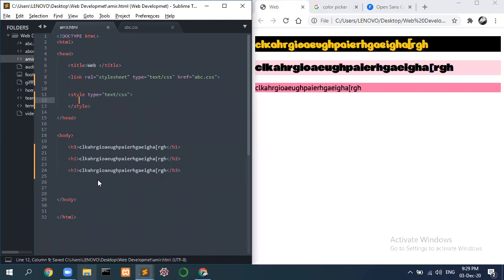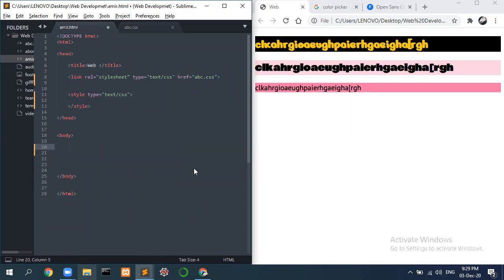Okay, I'll teach you all how to use the float attribute. Say if I have an image and I have a lot of text, and I want my image to stay at the side of my text. You can do that with a float attribute.